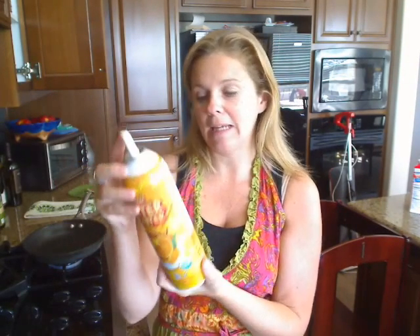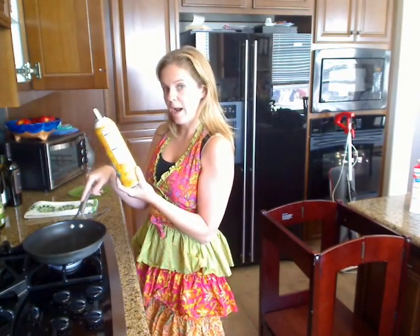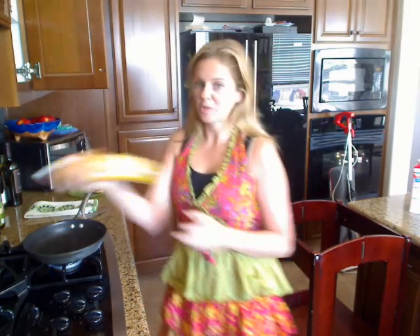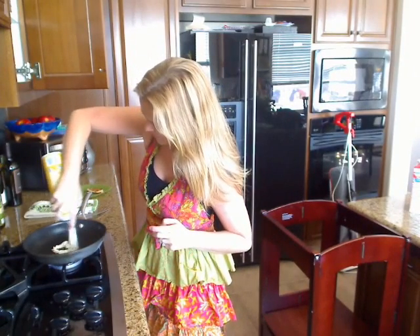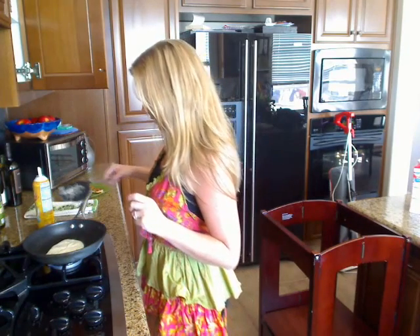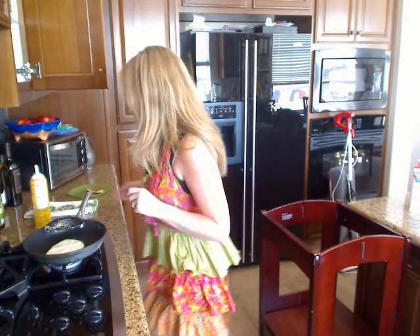So it should be really easy. We're supposed to put non-stick pan spray in here. I didn't do that because I'm using a non-stick pan. You just shake it and spray it out, then let it cook. It has the cooking instructions — 350 degrees. So we'll see how that works.